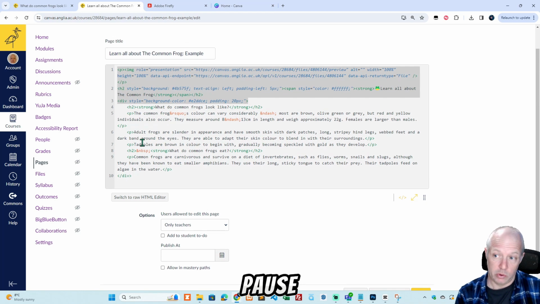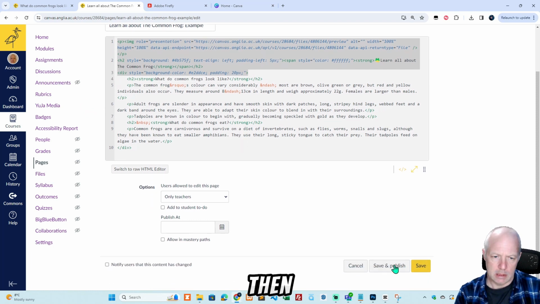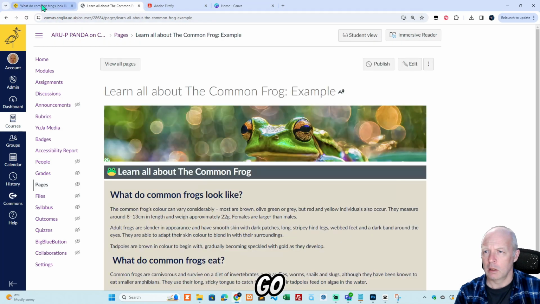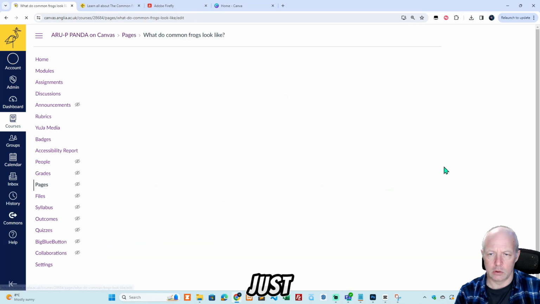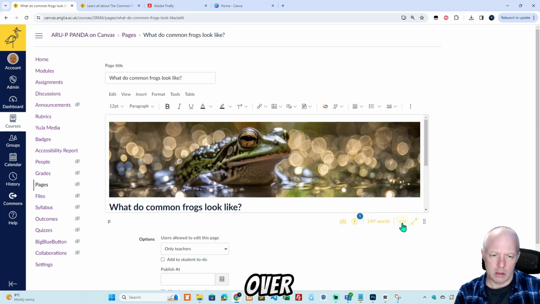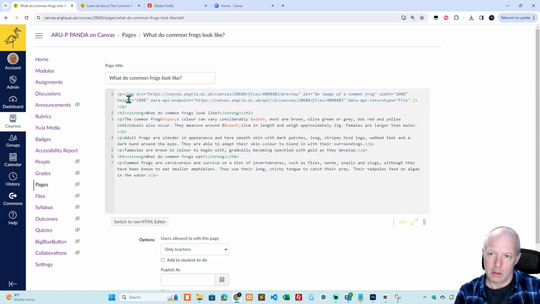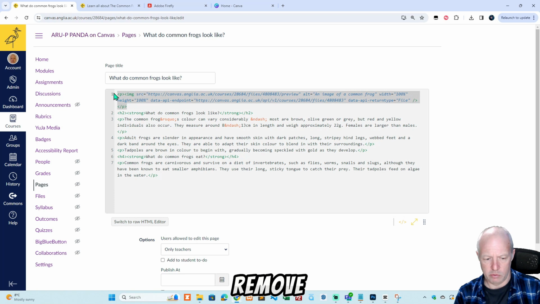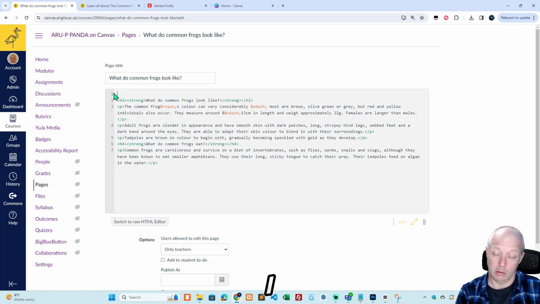Right, pause the video, take a mental note of that, take those few, 5 lines, it says there's 3 because there's no line breaks in there, and then just cancel that down, go to your new page that you've just created, flick it over to HTML view. Now, to be fair, I can just remove all of that banner. Alright, I've just made it.